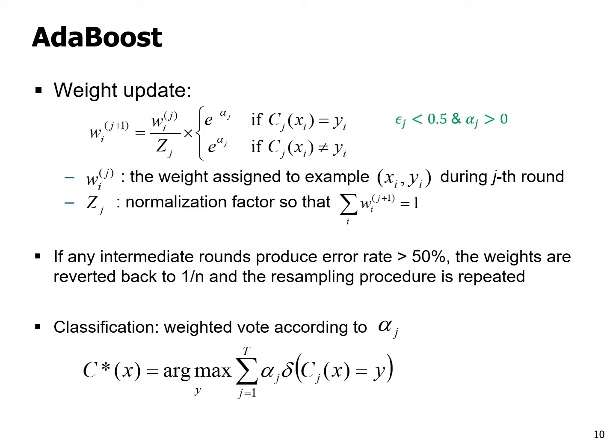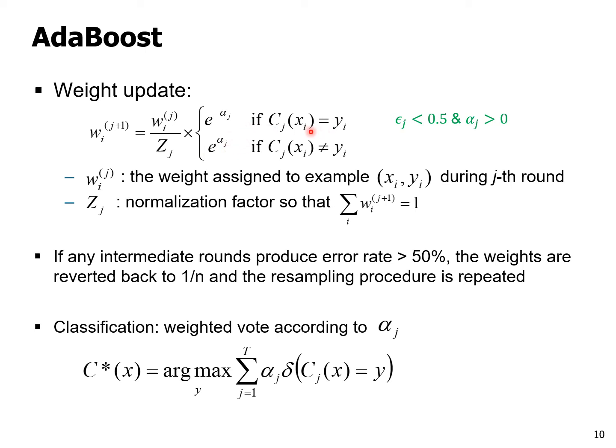So in the previous slide, we have seen how to update the weight values of classifiers in AdaBoost. Here, we're going to see how to update the weight values of data in AdaBoost. The formula goes like this, where Wi is the weight value of data i. This is the new weight value, and this is the current weight value. The new weight value of data i equals the current weight value times either this or this.